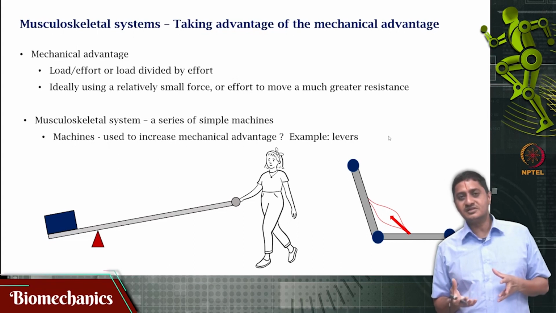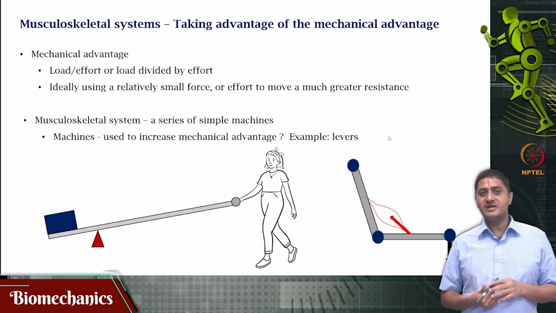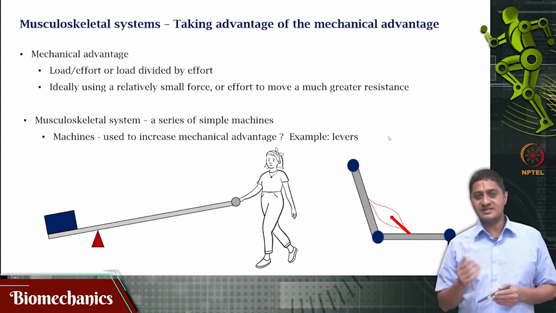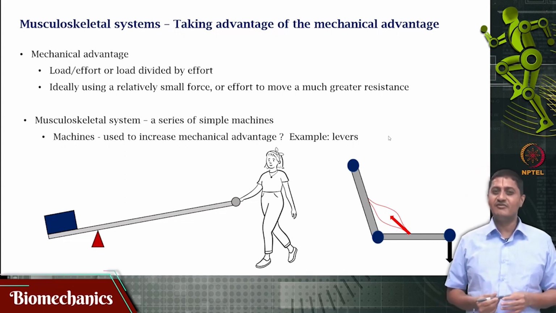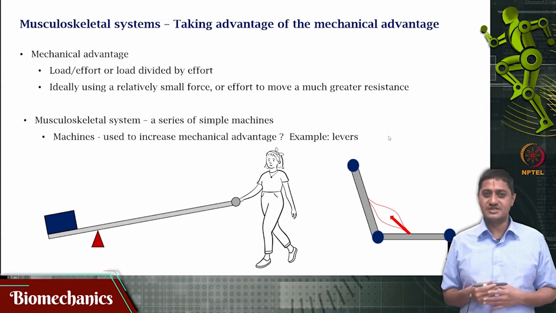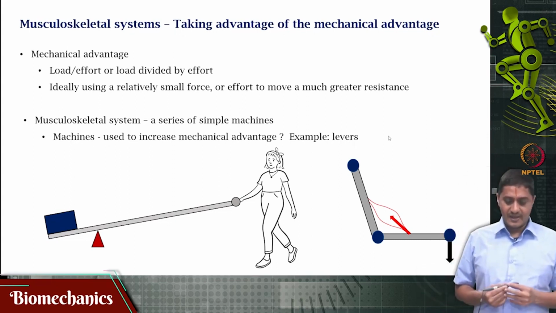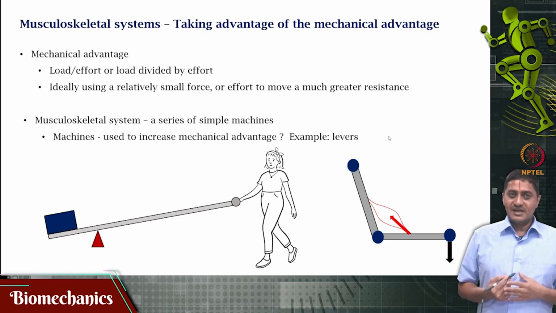Now consider that you are trying to open the same door by pushing very close to the axis of rotation. In that case, you will have to produce a very large amount of force. Now, that is a very unnatural door. These kinds of doors you don't see, right? Just saying.